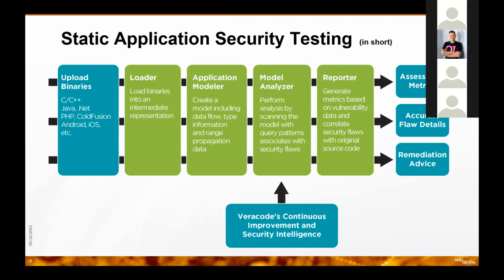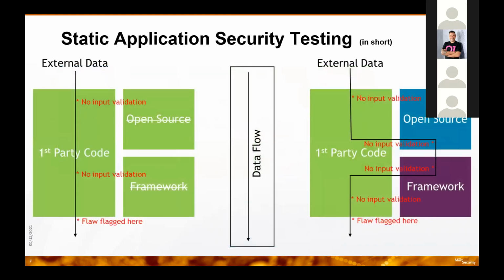Sure, there's some specific line by line analysis. If you have hard-coded passwords, you don't need much analyzing for that. It's either a hard-coded password or it's not. So those findings will be there as well. But that's shortly about how static application security testing and scanning works. So we step through the application, and if we have the frameworks available, which we usually have when you package the application, we'll be able to track all these paths and data flows throughout the complete application, including the frameworks and whatever libraries are there.